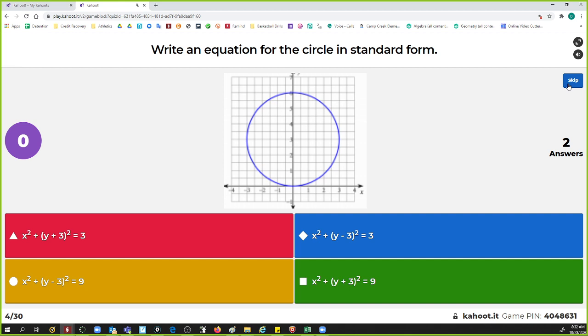Now maybe the tricky part here was, if you're only counting boxes, you're counting 6 boxes, but really, look at the units. We're counting by half a unit. So really, if the center is at 3, and going up here, now we're at 6. How many units is that? How far is 3 away from 6? 3. What's 3 squared? 9. So I did that all in my head, and so I'm looking for the x with no parentheses, a y minus 3, and then a 9 on the other side. And that's the one here in gold.